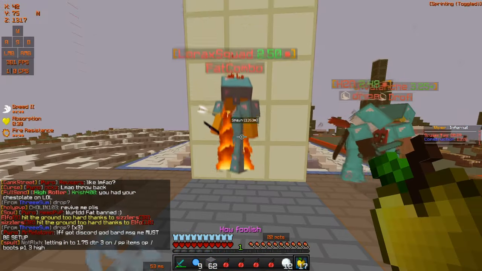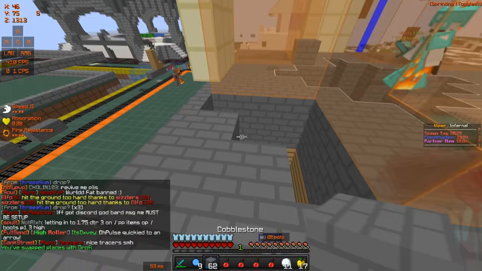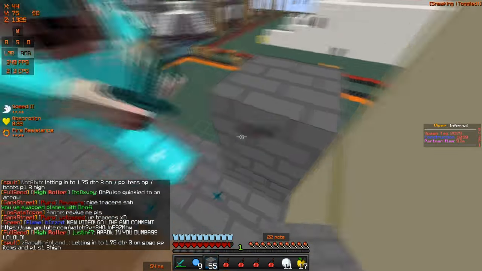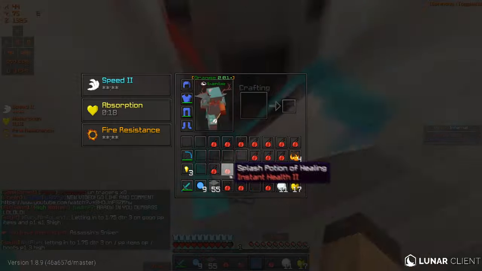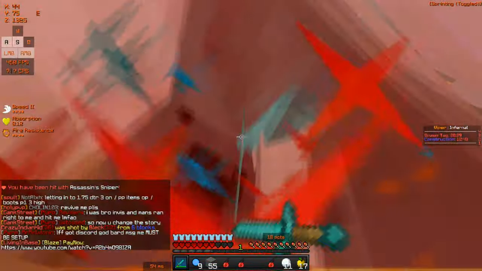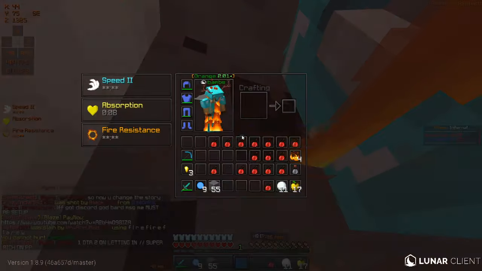What are we doing? Wait, hold on. I got another one. That's what I was gonna do. Dude. Oh my god. I can't get back in. Oh, wow. I just got hit with an assassin sniper. How do you get in? I just broke the glass. Okay, can you please tag those kids? I'm fighting this guy. Got one. Nice. Oh, I'm dead. Oh my god, I saved myself.